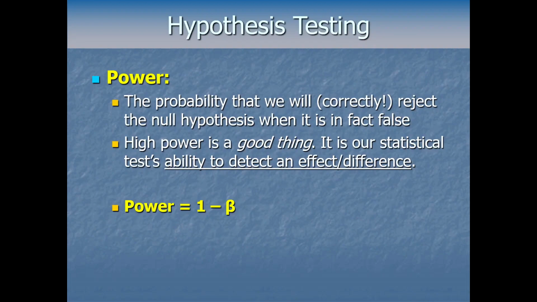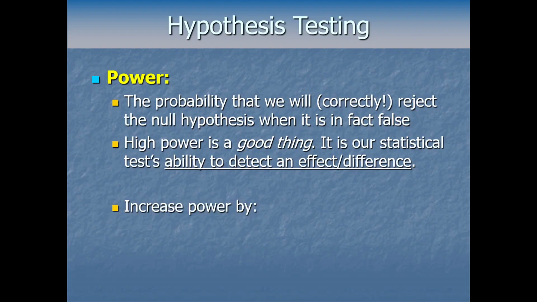Together then, power and beta, they add up to 1, to the whole probability space. You could say power is equal to 1 minus beta, but that also means you could say beta is equal to 1 minus power. Same thing, they just add up to 1. They add up to being the only two possibilities when there is a real effect in the world. You either find it or you don't. And some probability comes into play with which it is, whether you find it or you don't.